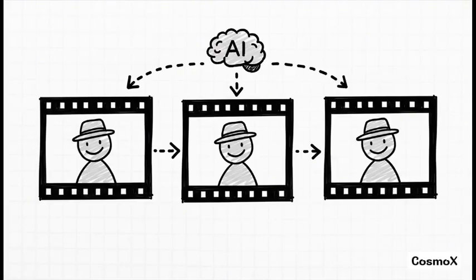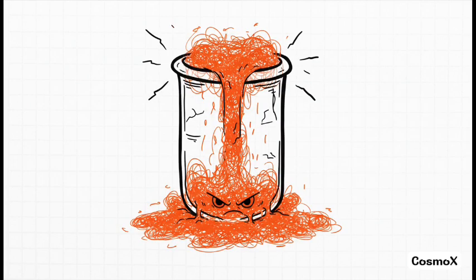Okay, think about it like this. For a video to make any sense, it has to be consistent, right? A character needs to look like the same person from frame to frame. To do that, the AI has to constantly remember what it just created. It's looking at the past frames to figure out what the next one should look like. And this is where we hit the wall. Because that memory, it fills up. And it fills up insanely fast. This is the big bad, the villain of our story today. It's a system-breaking issue that has held back AI video for years.